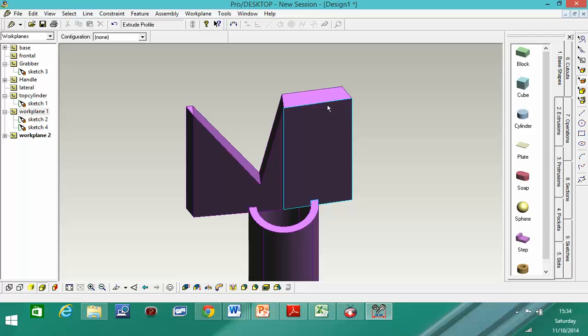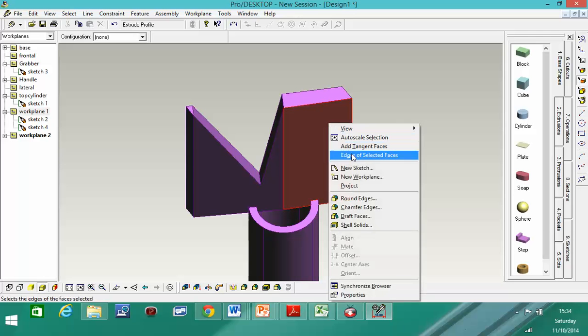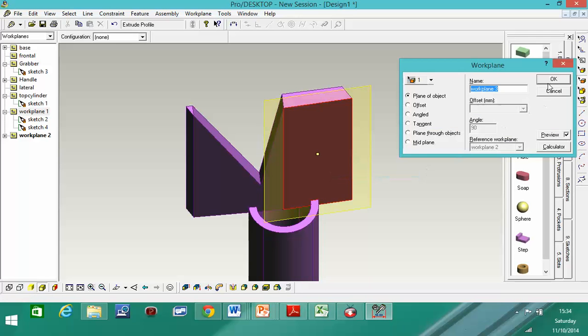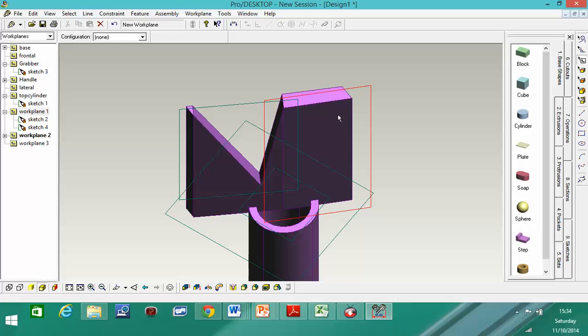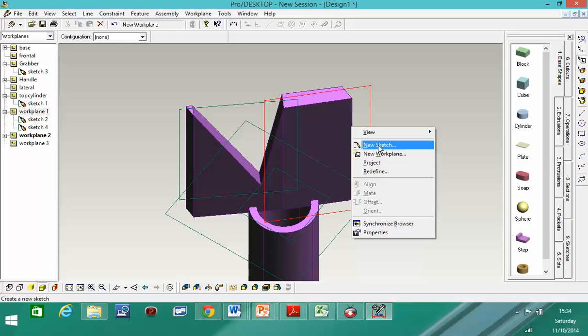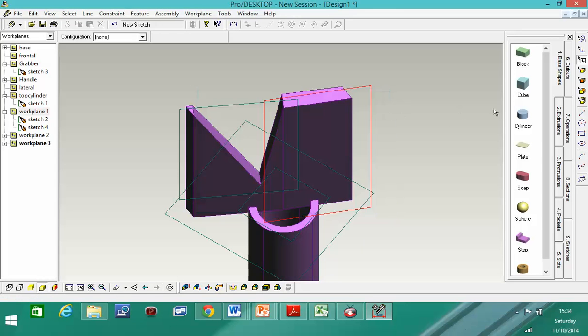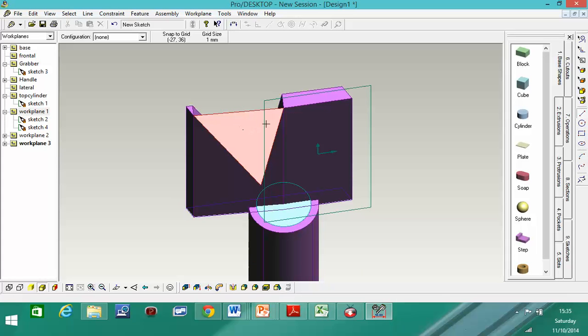Select the face, right click, work plane, say okay. From this work plane, right click, new sketch, say okay, and then use the line tool to also create delete, use the line tool.